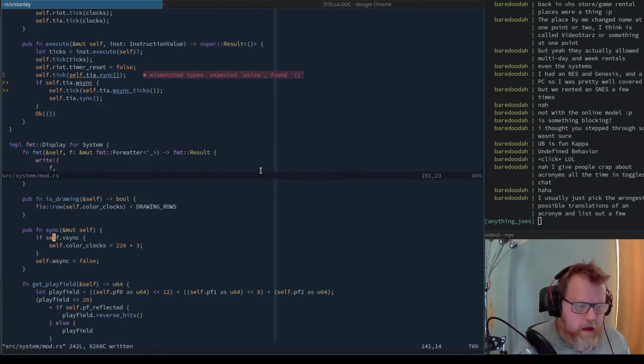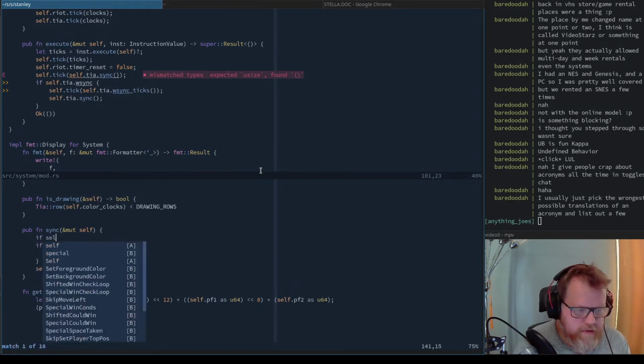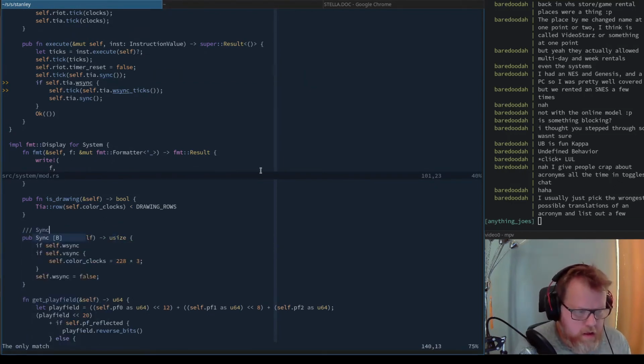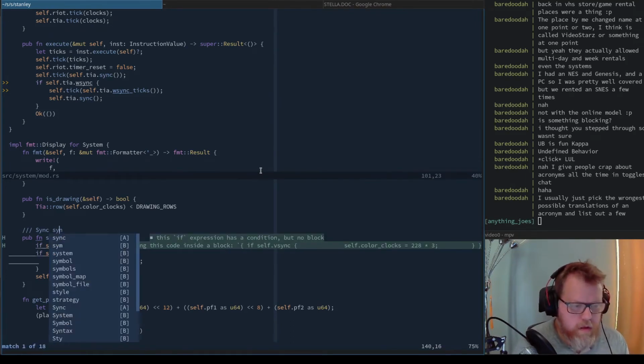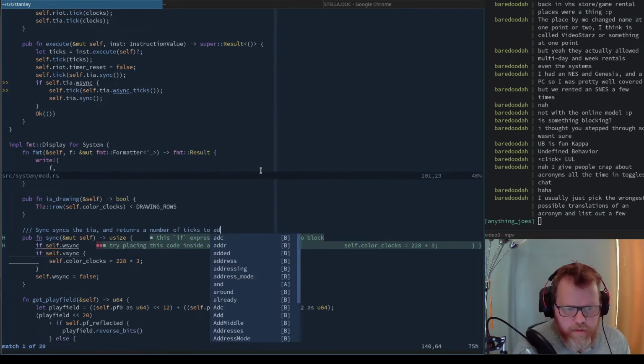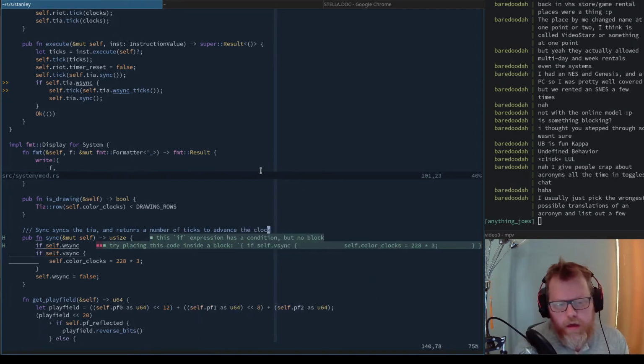So it's like, if self.wsync, it's going to return... It syncs the PIA and returns a number of ticks to advance the clock used for the wsync signal.